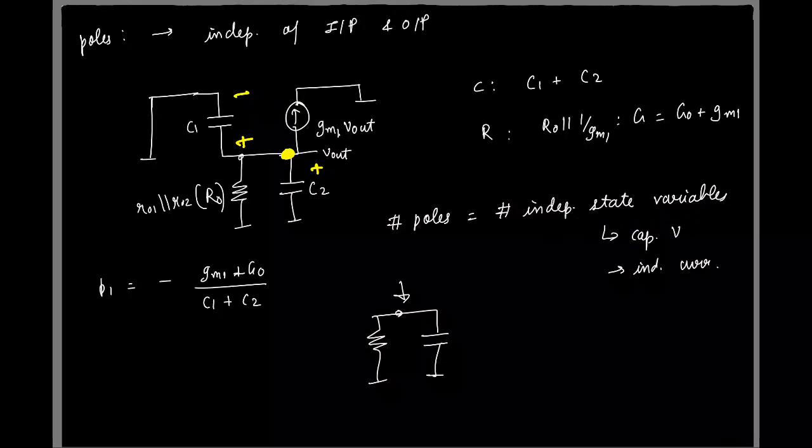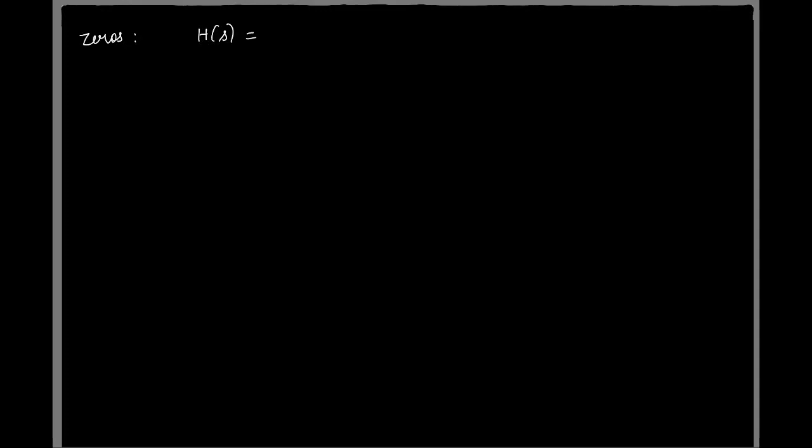Great. So now let's look at zeros. You know that at a zero, what happens to the transfer function? As the name suggests, it will go to 0. So at a zero the transfer function basically goes to 0. I'm really sorry, I'll have to write it again. Which means the output V out of S will be 0 for any input.